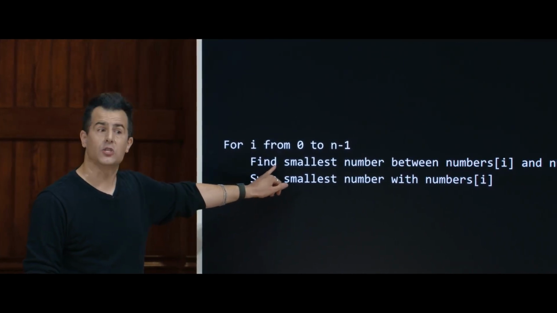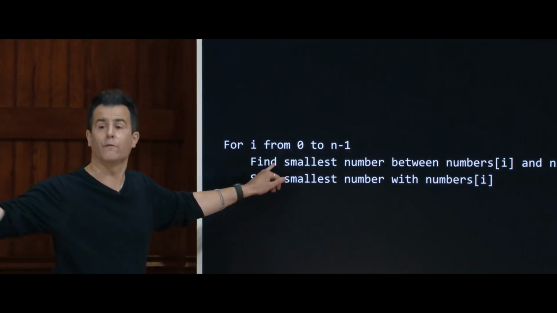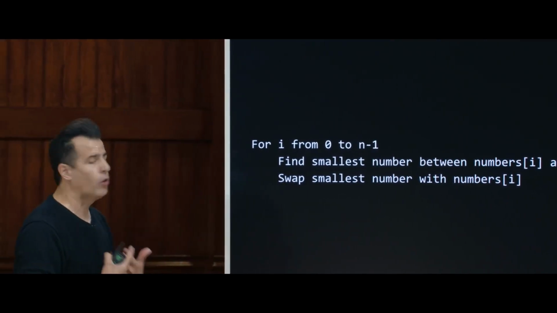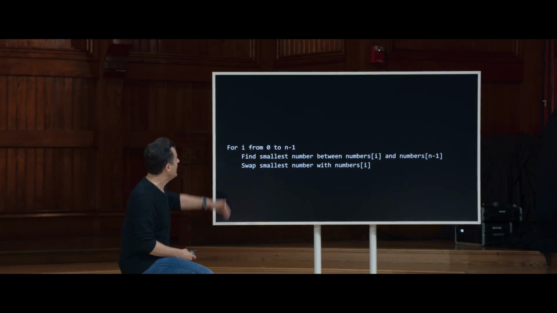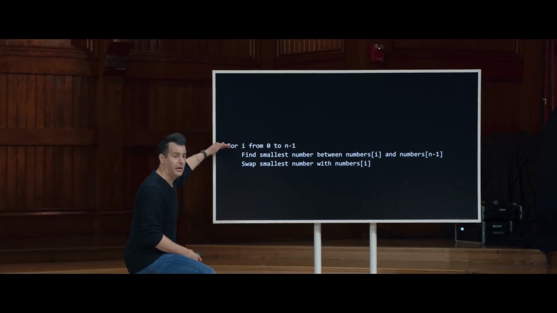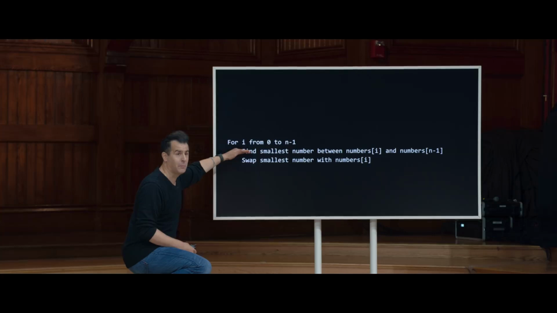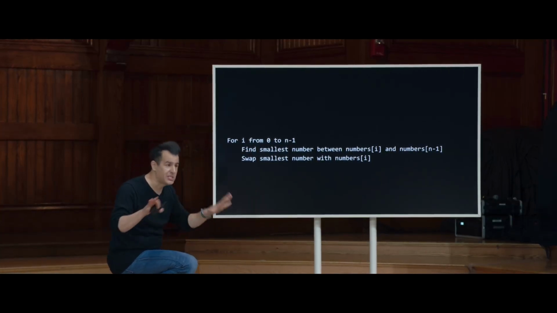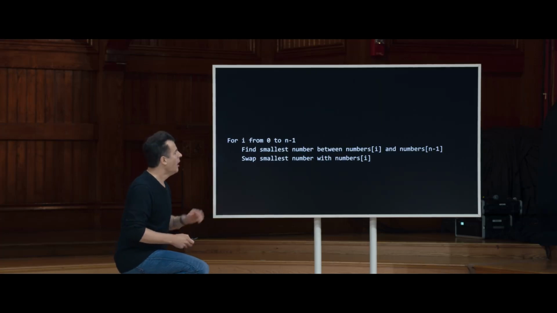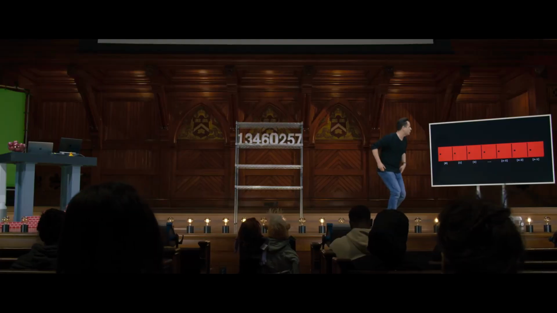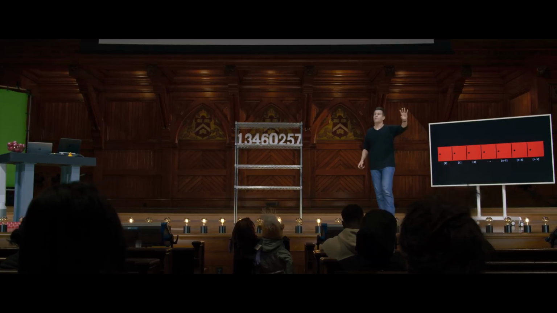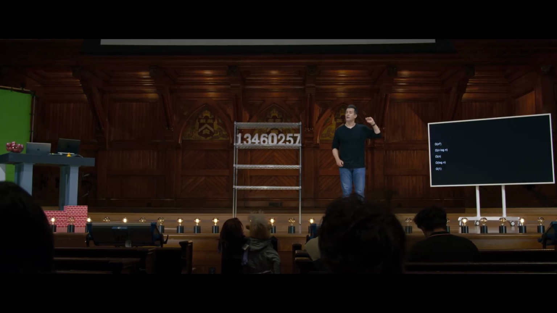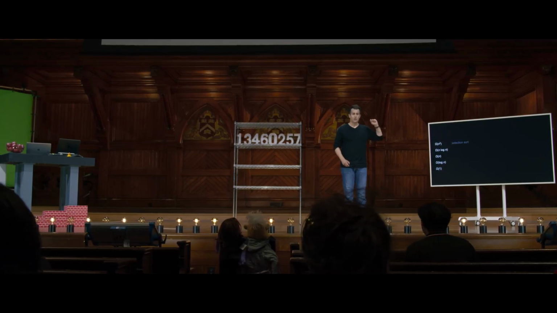But what are you doing inside of this loop? Well, every time you're inside of this loop, you're looking for the smallest element, and that might take you as many as n steps. So another way to think about the running time of this algorithm, selection sort, is this loop is telling you to do something n times. This line is telling you to do something n times as well. And that's roughly n times n, or n squared. It's not precise, but it's on the order of n squared. Unfortunately, if you're just blindly doing that much work always, this is going to end up being in omega of n squared as well.